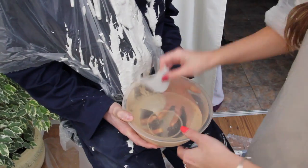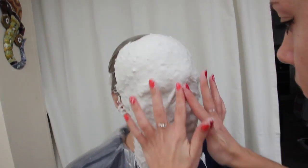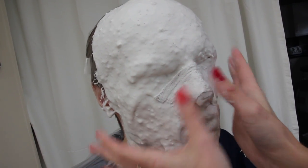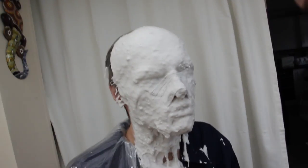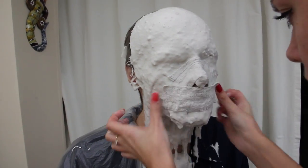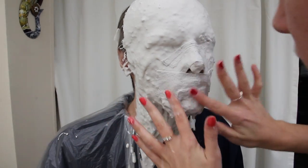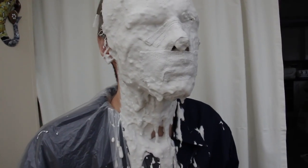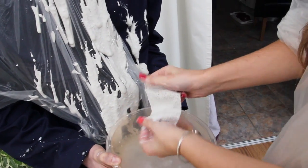After a few minutes the alginate is completely set. It's then time to work on top of that with the plaster bandages. I'll start off by doing the bridge of the nose and down just the centre between the nostrils. This is why it's really important to have prepped your plaster bandages with small sections, larger ones, and then even longer ones for the edging. Once you've placed the plaster bandage in position, just use your fingers to smooth out all those little tiny holes, because when it dries that will be what makes it really solid. You need to overlap the bandages in order to form a nice solid mask.